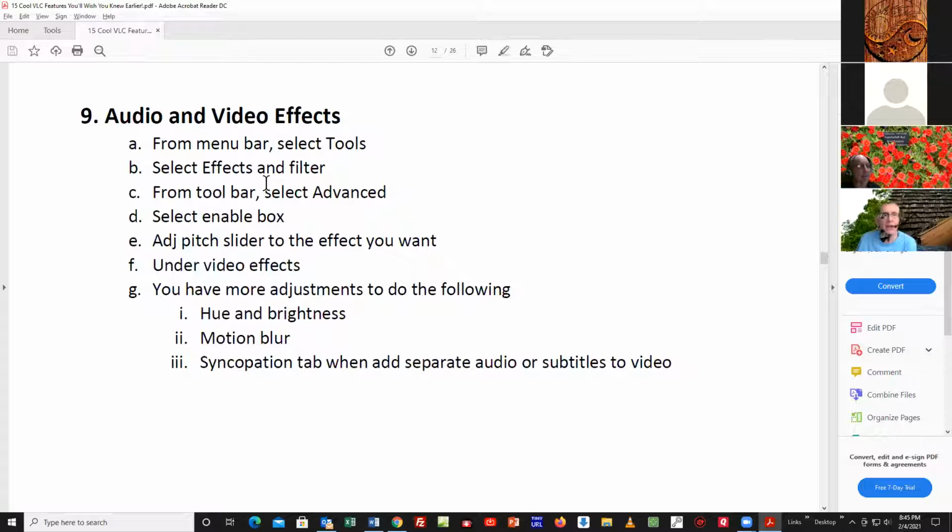Can I add something to that? Go ahead, Jerry. Yeah, go ahead. Yeah, I've been using this thing a lot, and I found that in the audio video effects, when you're watching a movie, a lot of times you find that the mouth movement is there, but the audio isn't right up with the movement. The voice and the mouth aren't together.